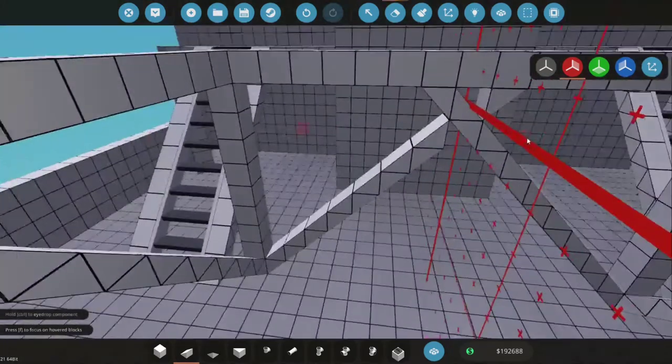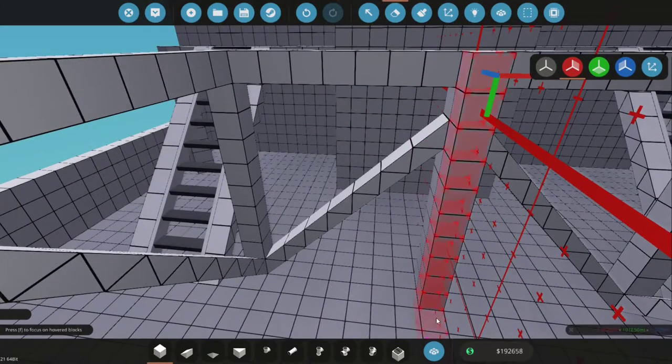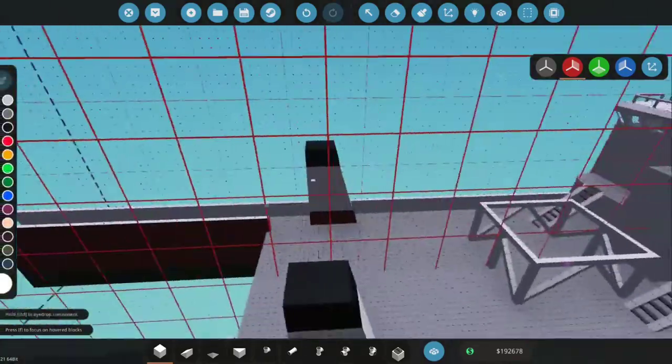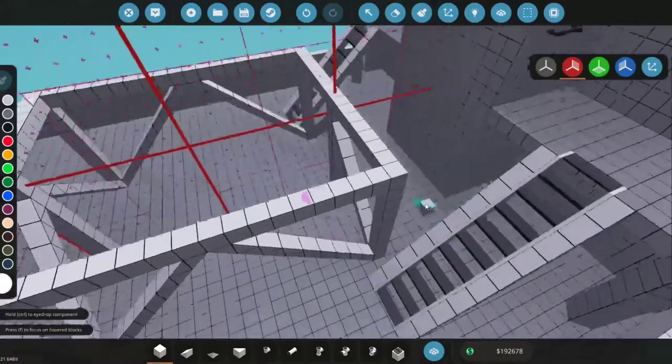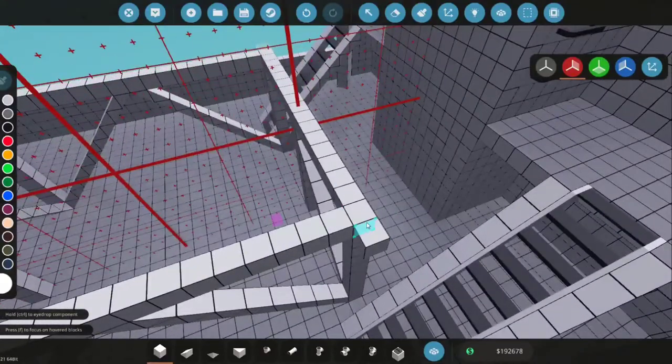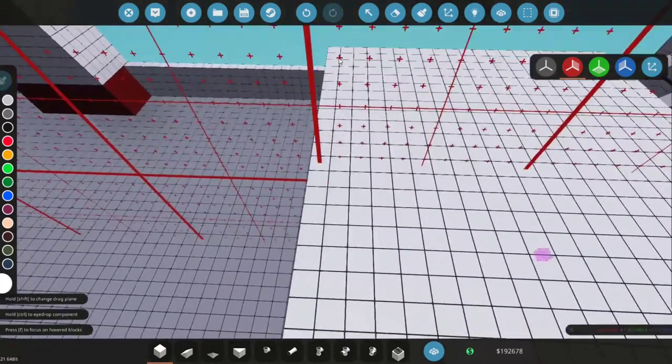Well, right here, I mean. So let's delete that and make a post up there. Okay, we'll delete these extra blocks. I might need this to be wider. So we'll just go ahead and start on the actual pad. So let's build it out to here. Okay.